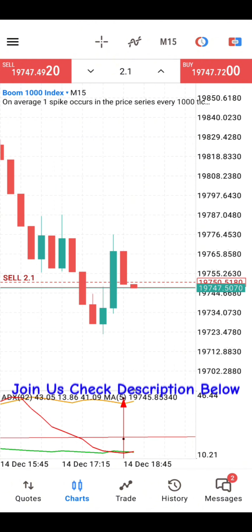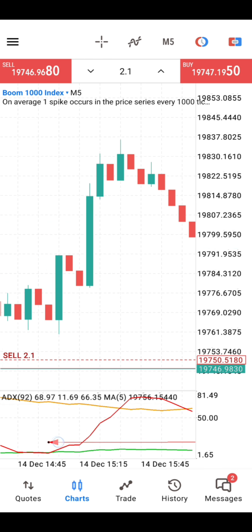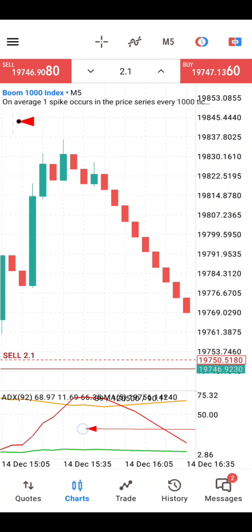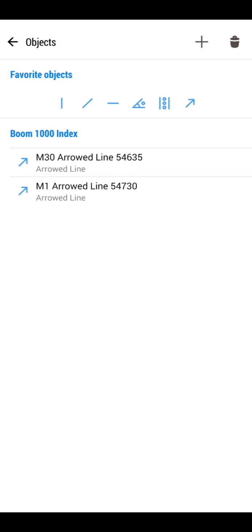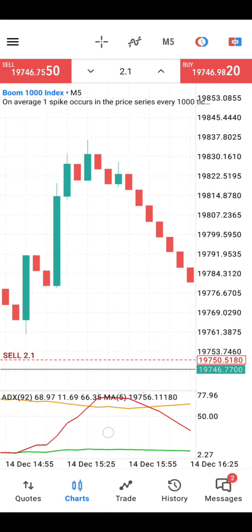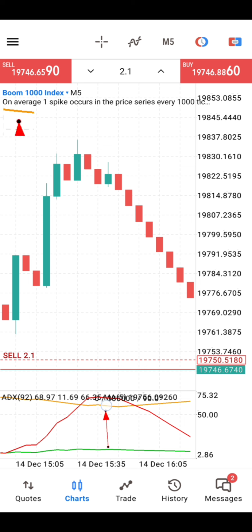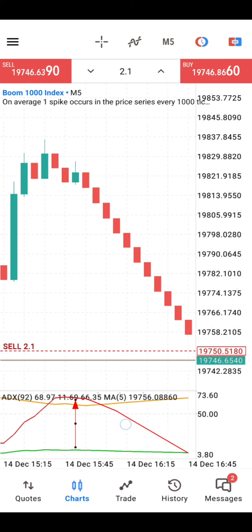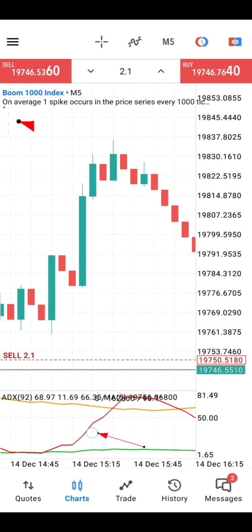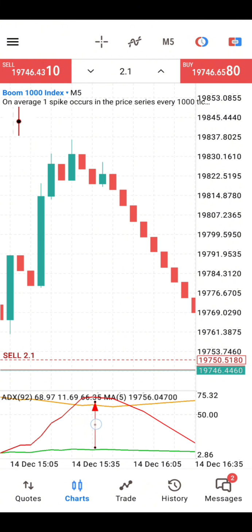let's check on M15 time frame and M30 time frame, and also the repainting level at this point. You see what is happening at this point. Now let me clear off all this. You see, at this point, when you move forward and back, you see that we are having a non-repainting signal at this point here. When you move to the right side and left side of the screen, we are having a non-repainting level at this side here. It means that it's a good sell.